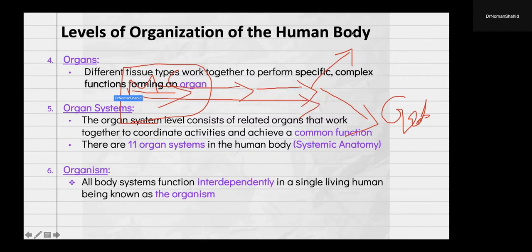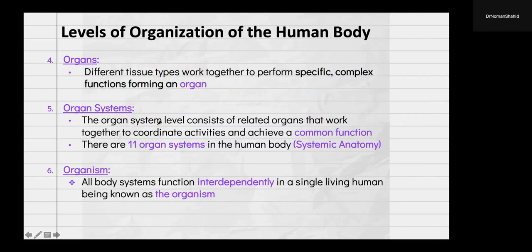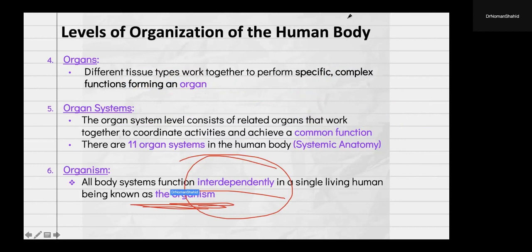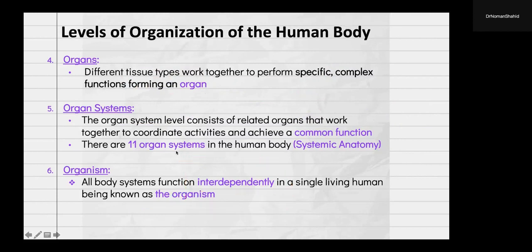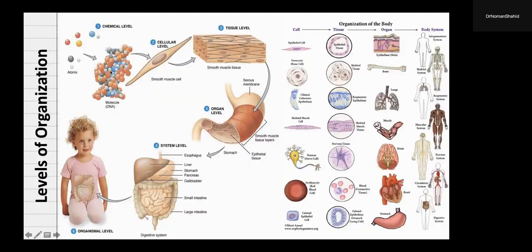And then you use your muscles and your nerves, your nervous system to choose the food. So you see a lot of different organ systems are working interdependently, coordinating with each other and keeping the organism alive. This is the function of the organ system. They let the organism live. So this is again a representation of the organ system where atomic level, chemical level, micromolecules, macromolecules join together to form organelles. Organelles in the cells make cellular level, and many cells make a tissue, and then tissues join together to make an organ, then organ system and individual.